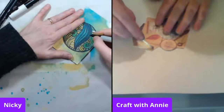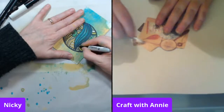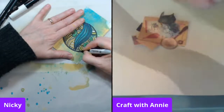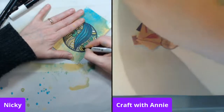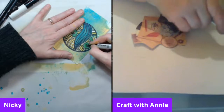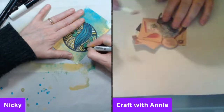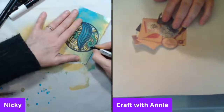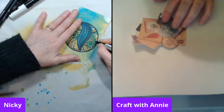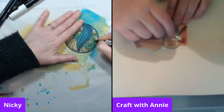I love doodling. Honestly, I wish I could do it, but I don't know. It's a patience thing, isn't it? I like colouring and stuff like that, but I've got patience for some things, but not for others.